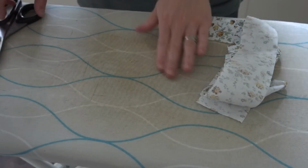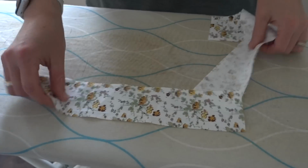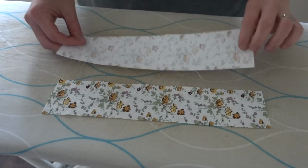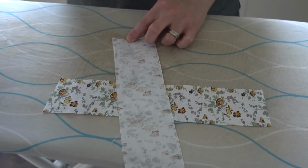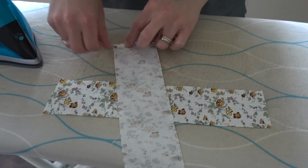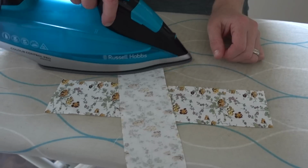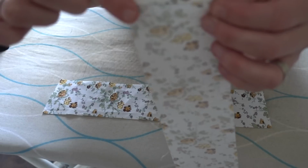We're back on my rather grotty looking ironing board. So first of all, we're going to do the drawstring strips. Now remember, I didn't cut these out beautifully accurately, and it honestly doesn't matter. By the time you finish the bag, you're not even going to notice. What I'm going to do is fold in a little bit at one end and give it a press, and then fold it again to encase the raw edge, like that. I'm going to do that on each end of both strips. And then when I get my sewing machine out, I'm going to sew a line along the top bit to secure it all in place.